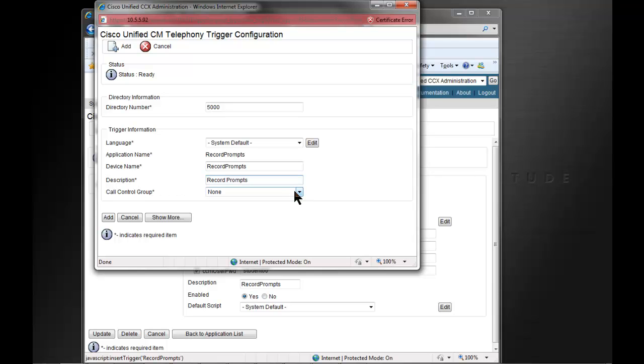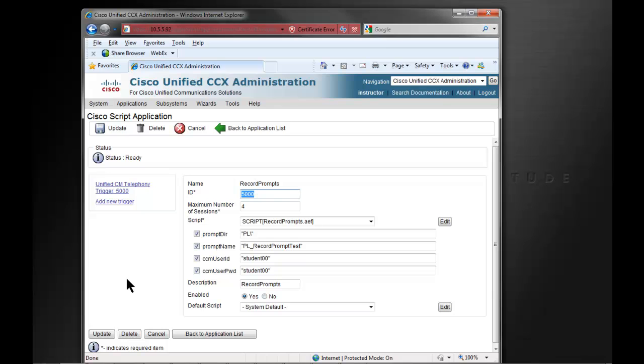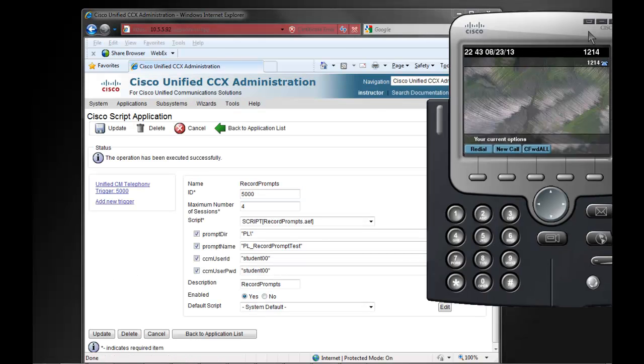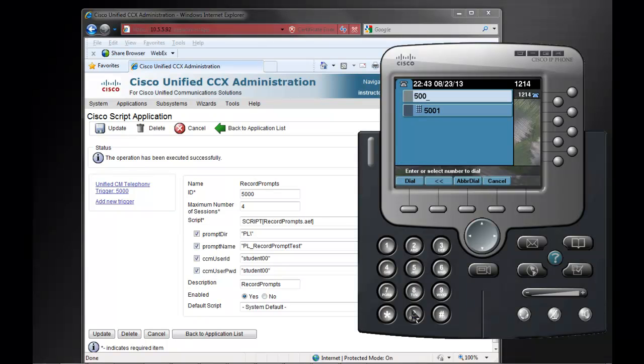And pick a call control group here, and we're going to pick a call control group for the instructor, and we'll do an add function here. Now that we have done this, it looks like everything is looking good, and we'll do a little update on this application again, and by simply swinging the telephone over here now and dialing 5,000, I should hear that script. Let's see if that works.